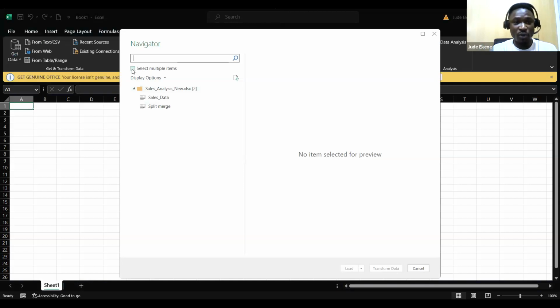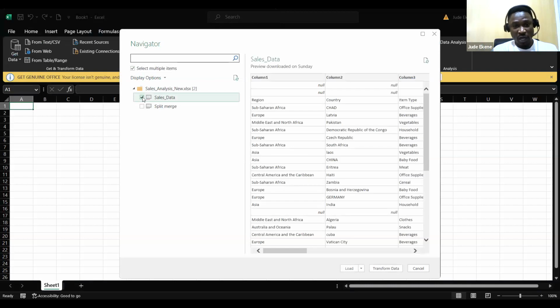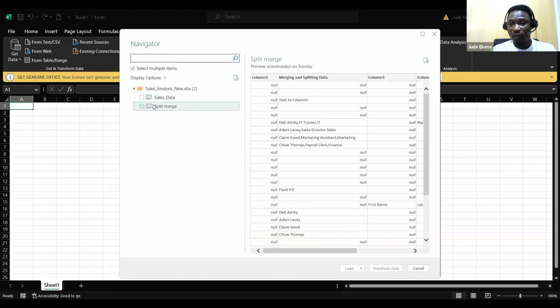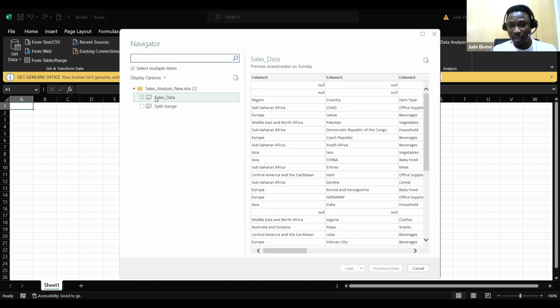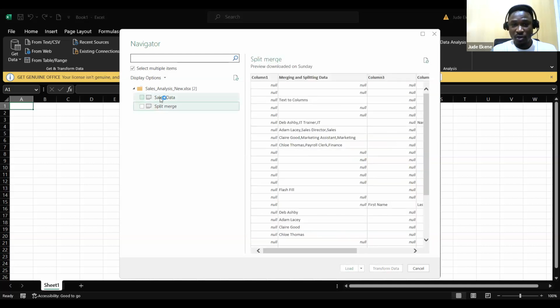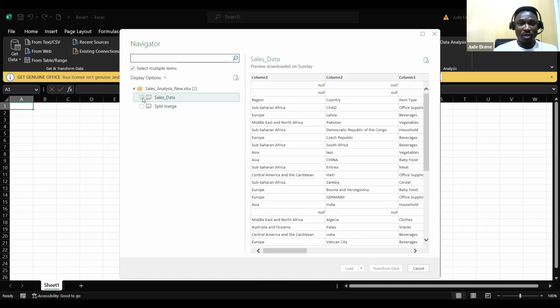Of course, as soon as my connection is established, I have access to data. Last week, I told you how to select from this range of data. Now I'm selecting just the sales data. That's what I have interest in. Remember too, I told you last week that you can go through and view the data, what is inside the data, just by clicking on each of them to see their content. So I'm interested in the sales_data.